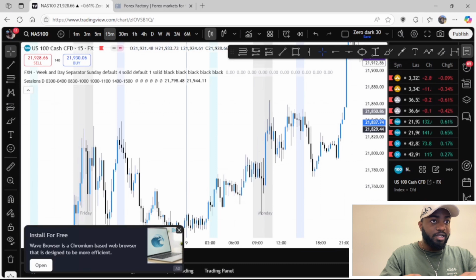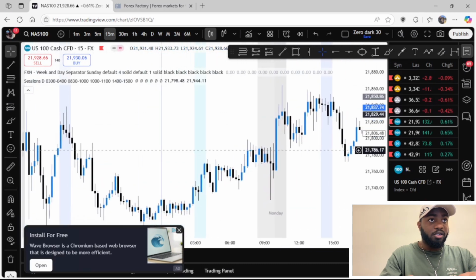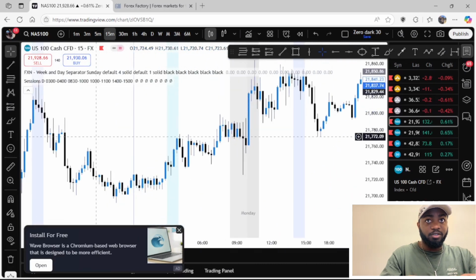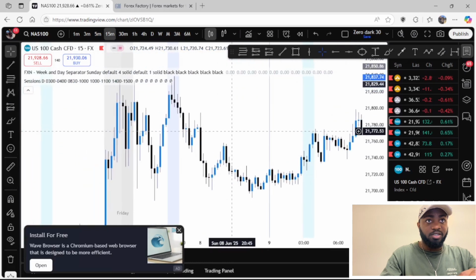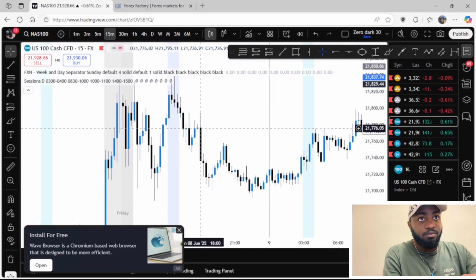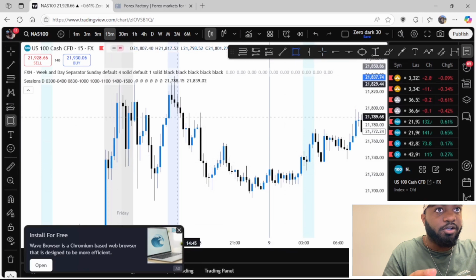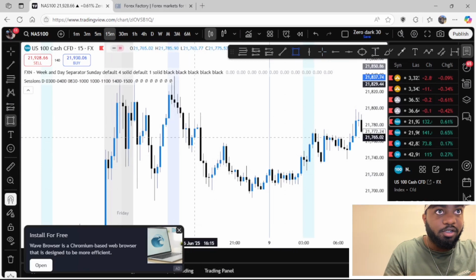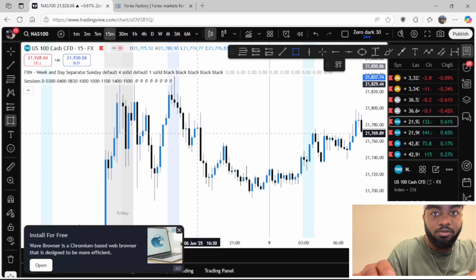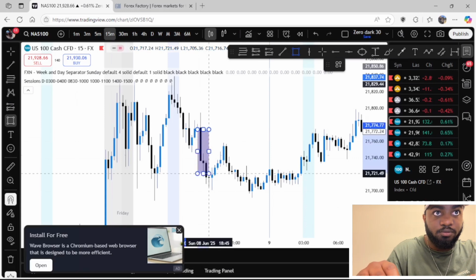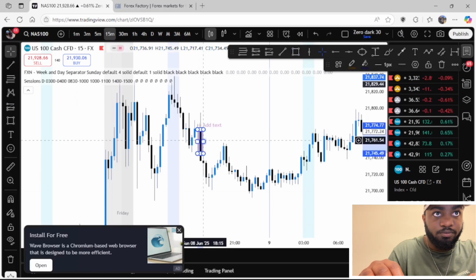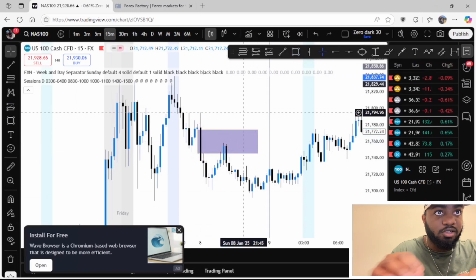All right, so that's a fair value gap. I'll give you guys another example if I can find one. There's one right here, same thing. Price is forcefully pushed down here, a lot of bearish momentum. The fair value gap will be delineated by this area here. Let me mark it up for you guys. So this whole area here is considered a fair value gap.